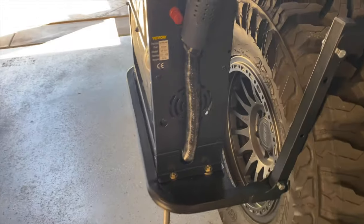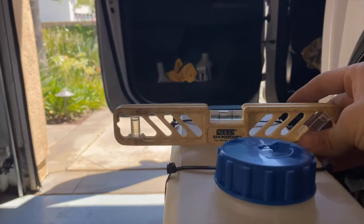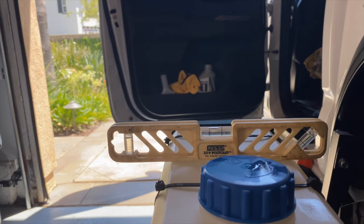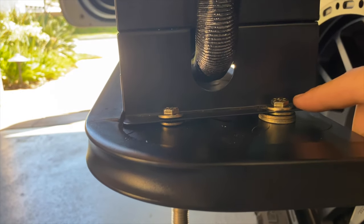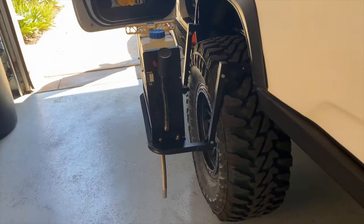Because my tire's so wide, this step won't sit level. I'm sure it doesn't matter much, but I wanted to get the heater semi-level, and it's almost there. It's close enough. But what I did, I just stacked some washers on this side to get this side higher. All right, moving on to mod number 5.